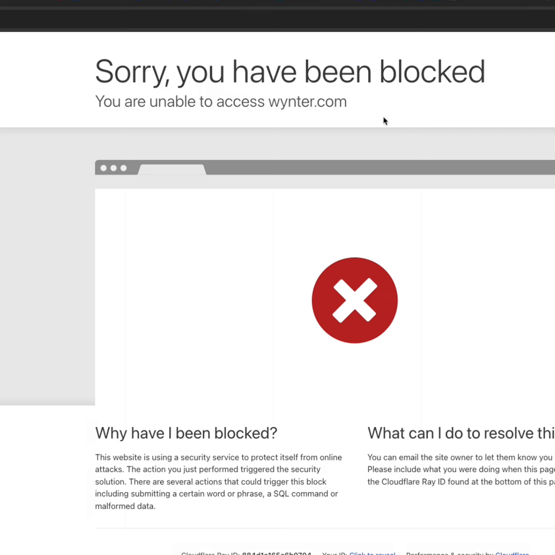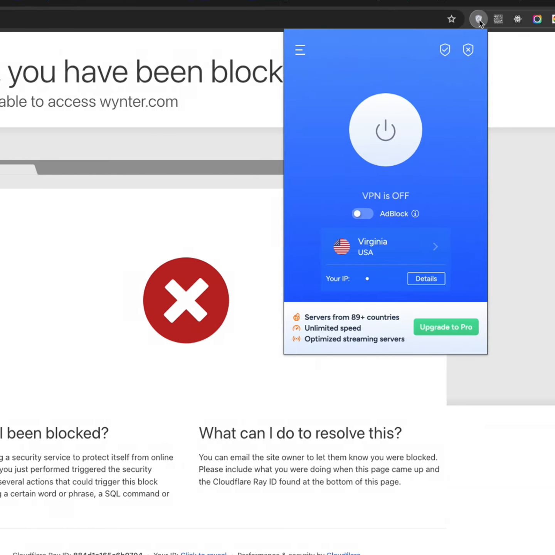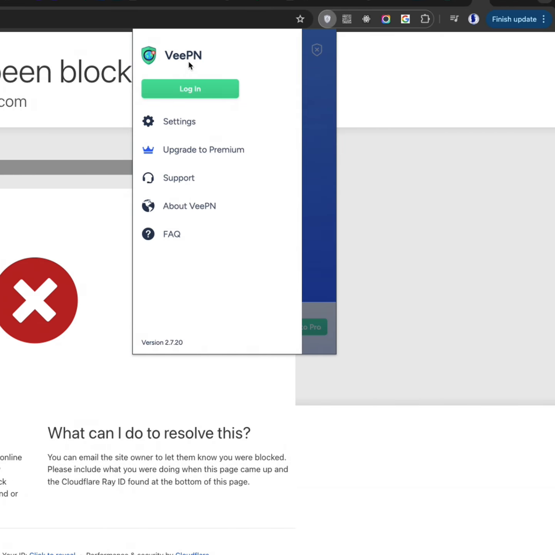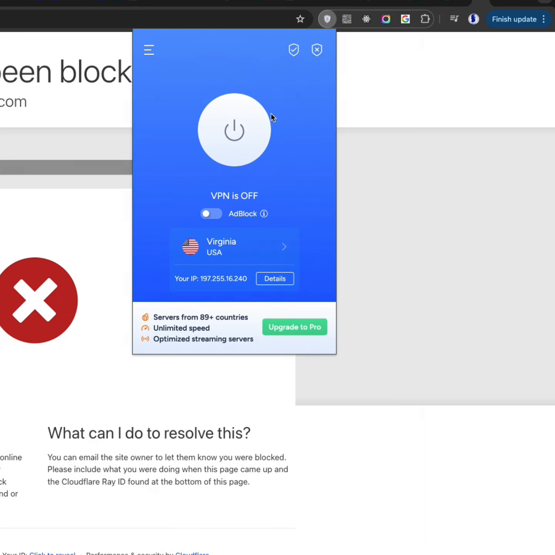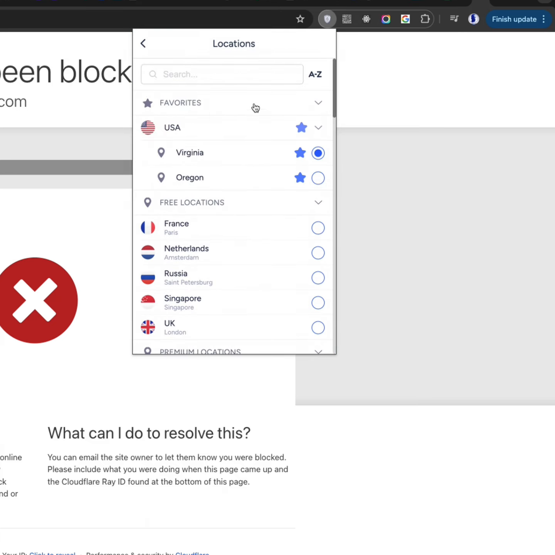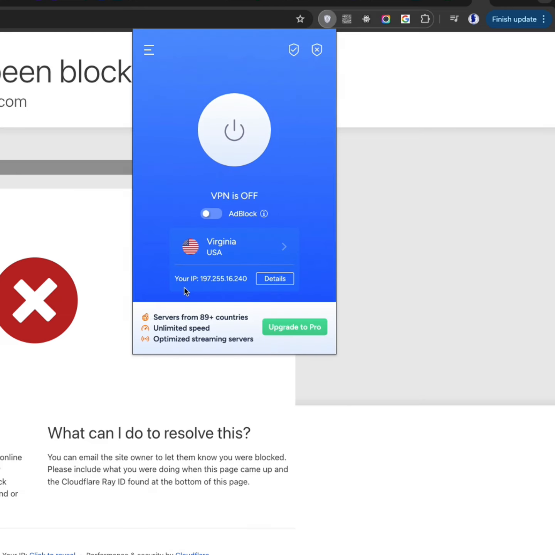So, what I do is I download an extension called VPN. And it is right here. So search this on Google VPN, download this extension, and once you do, you don't necessarily need to log in. I come here, select the location, the free locations I want to use, and for instance I have the US, say Virginia, and select that.